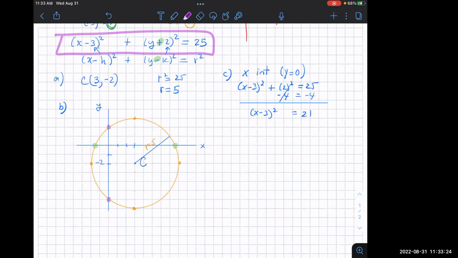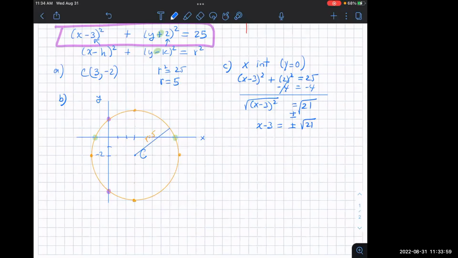So we're just isolating the variable. So there's a variable within the square, so get rid of the square first by taking the square root. So we get square root on both sides, but make sure that one side has the plus or minus. So then we get x minus 3 equals plus or minus square root of 21. 21 is 3 times 7. There are no perfect squares that go into 21. So we leave it like square root of 21, but we isolate the x by adding a 3 on both sides.